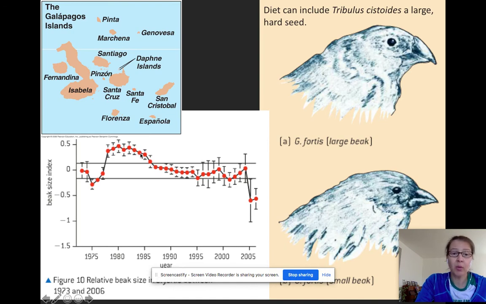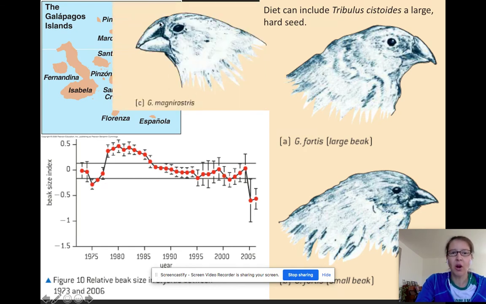Therefore, we see a higher frequency of this gene in the population. Now, as time went by and there wasn't a drought, we saw more and more of the small beak varieties start to still be successful and so on. And then somewhere around in here, another bird, this large ground finch, came. It's a different species, and it came to the island and actually was driving a lot of this competition of the beak size because they could eat the big giant seeds. And so we actually saw that dropping in beak size, less than normal. And then there was a drought, and that drought actually caused a severe reduction in their numbers.